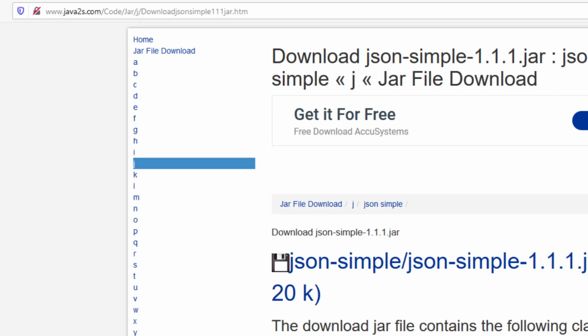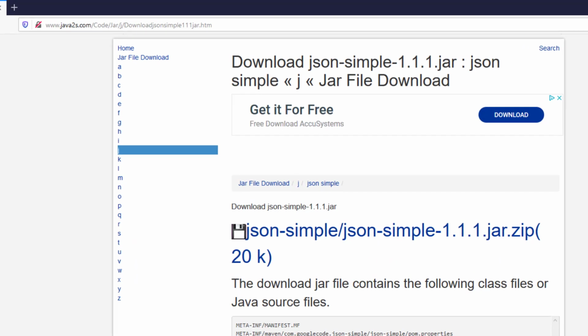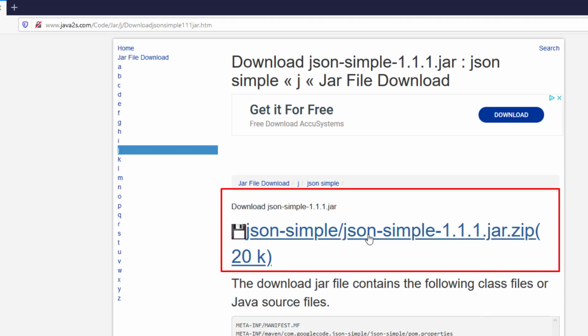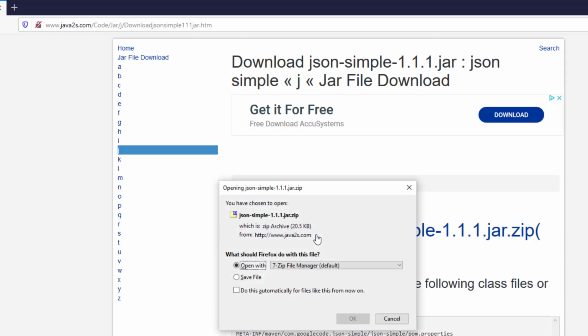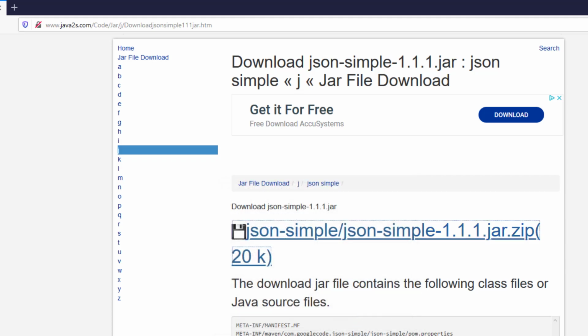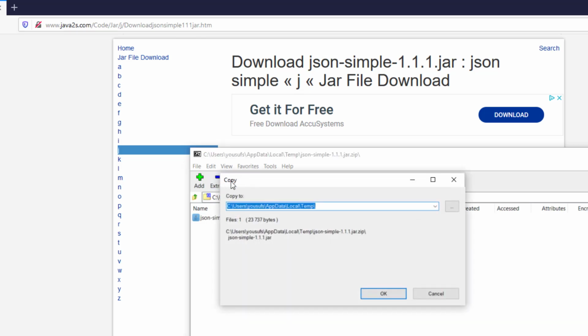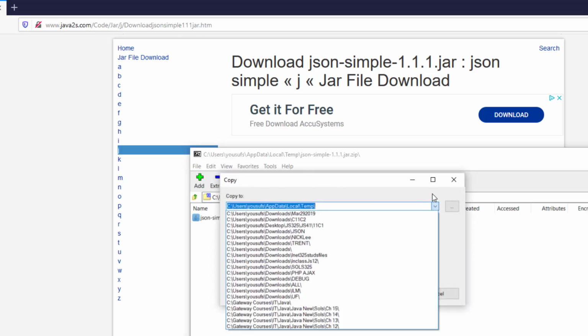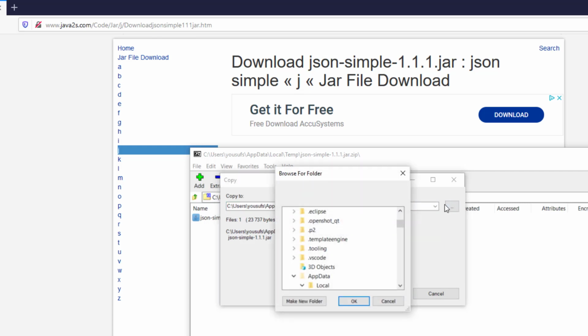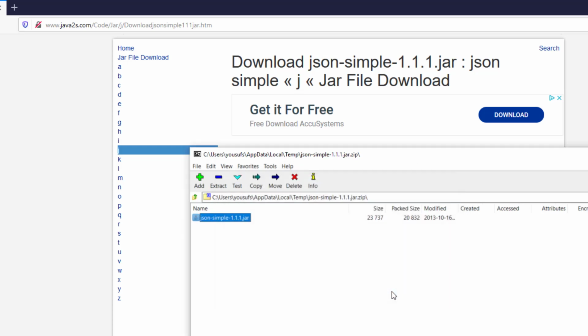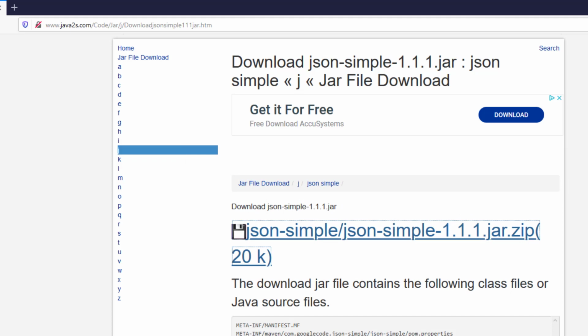So as soon as you receive the source, the URL for this page, you click on it, it will take you to this page, and then click to download this JSON file. And once it opened up, unzip it. Just remember where you're unzipping it. Choose a folder that you can remember. And unzip this JSON file.